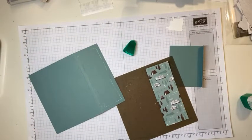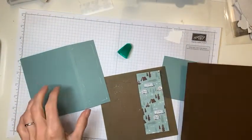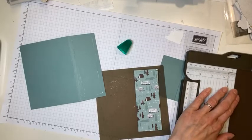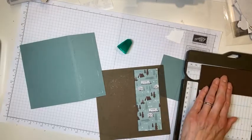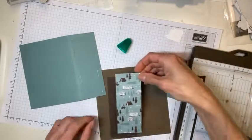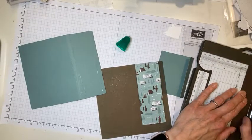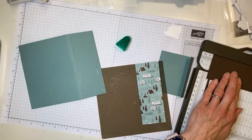So now I'm going to take a piece of Early Espresso, and we are going to cut that to 2 1/8 and 5 3/8, because then that's going to give us just a border. Yes. No, except of course I clearly can't read. So 2 1/8 by 5 1/4. 5 3/8. There.